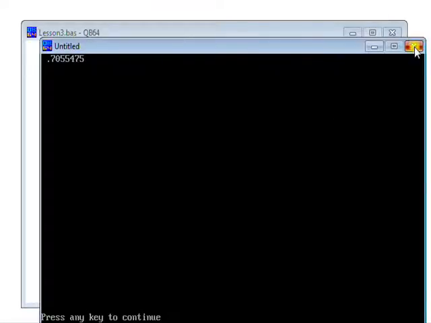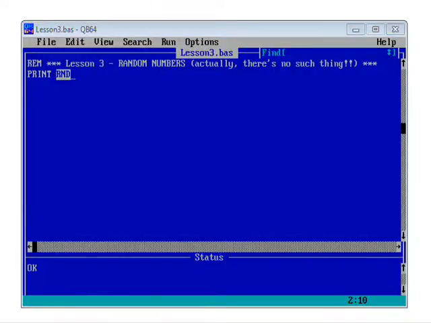0.7055475. Fantastic. Now, the RND generates a number between 0 and 0.9999999 inclusive. So that's one of 10 million distinct different values that might be generated. Now at first sight that doesn't look terribly useful. Maybe we'd rather have simple random numbers like 1, 2, 3, whole numbers and so on. But we can manipulate our result into whatever format we want, and we'll find out how to do that shortly.